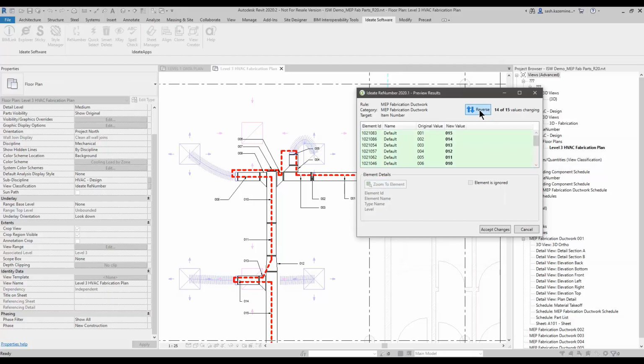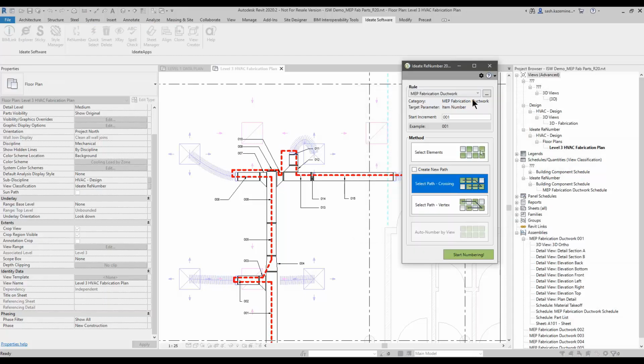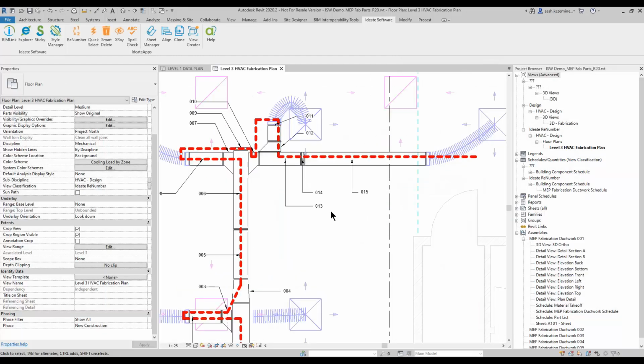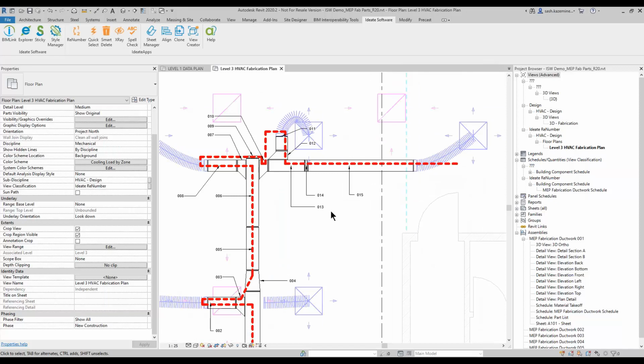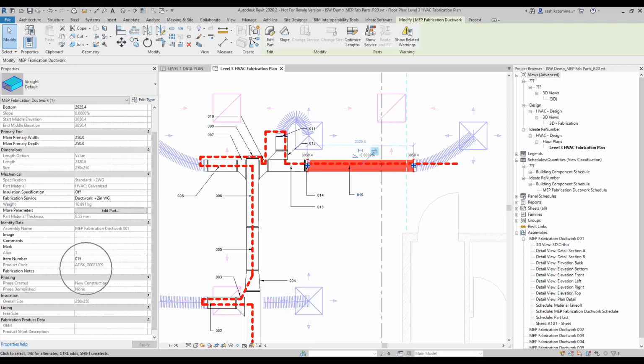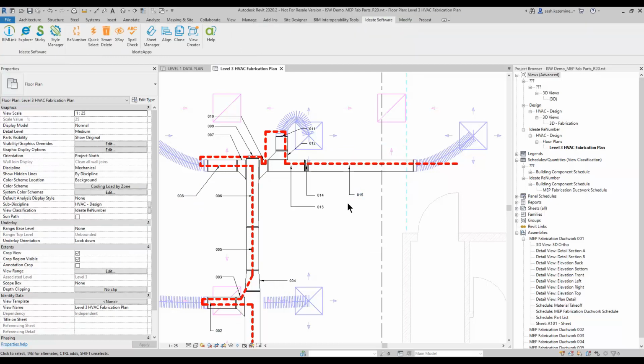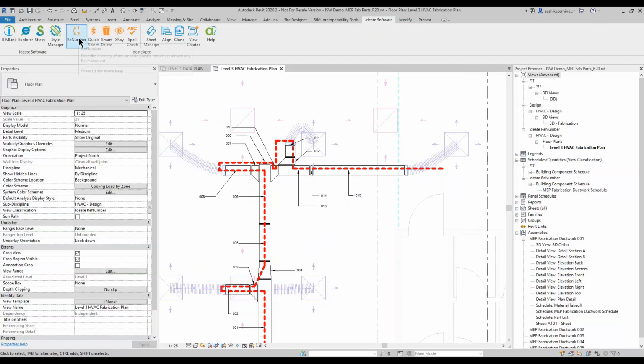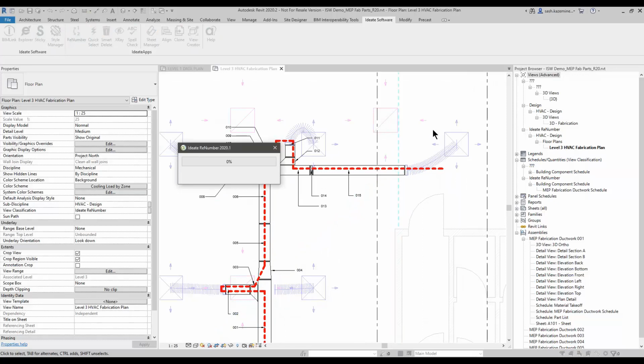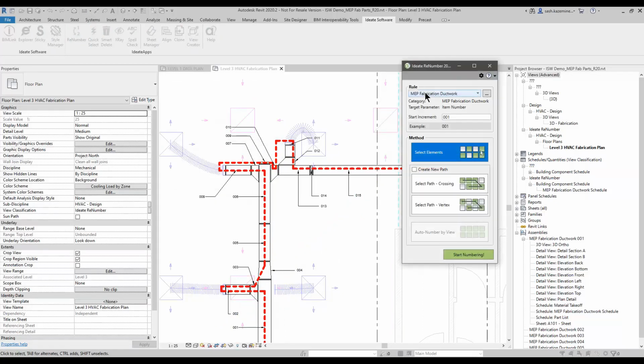I could pick this line, and I can certainly reverse it, and you can see over here that these items were in number, right? But again, they don't tell me anything. They don't tell me anything about what maybe product code we're using, maybe what space this is referencing, if we can get that information, right? What level reference. We're not getting any of that information as part of the numbering, so it seems very, very generic, okay? So let's come back over here to ReNumber, and let's look at another rule over here.